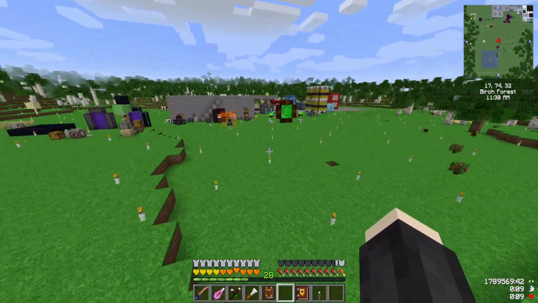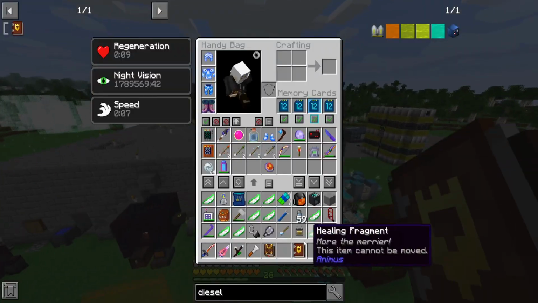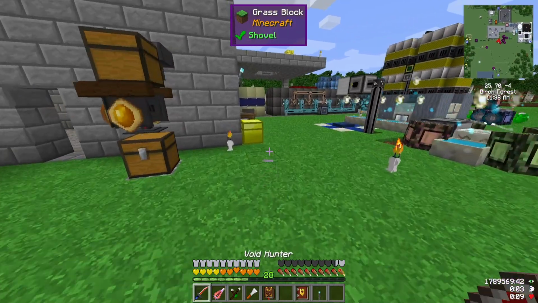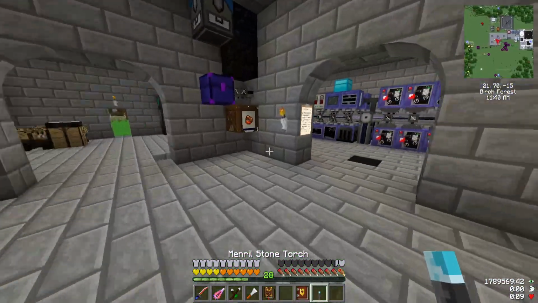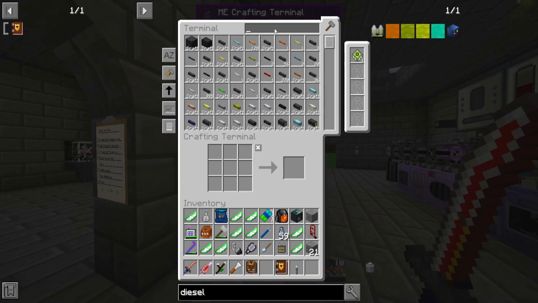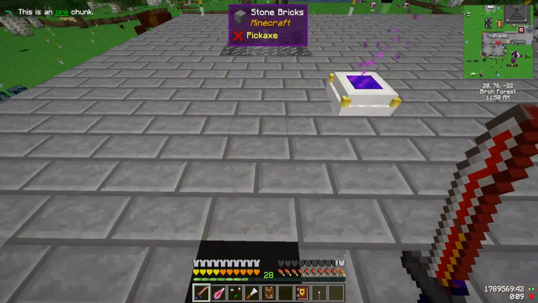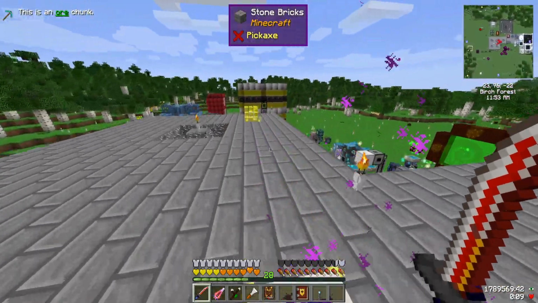To go with that, I also went and crafted the Unwarping Grimoire, which will make it so when we get warp, we can just pop that and it's going to clear all our warp. And you know what? Why don't we go ahead and do that? Don't we have the Thaumcraft Tome of Knowledge somewhere?